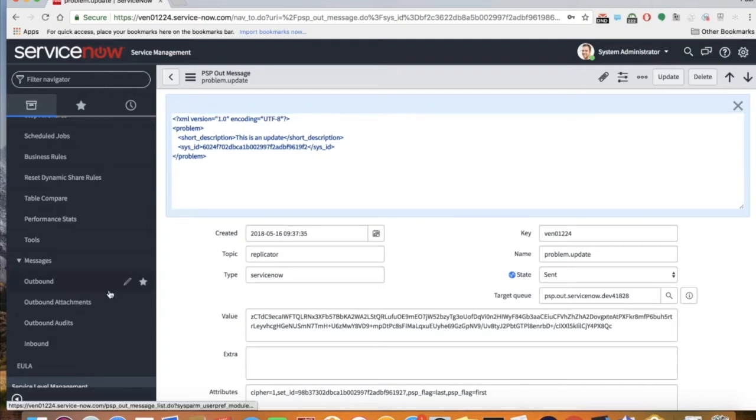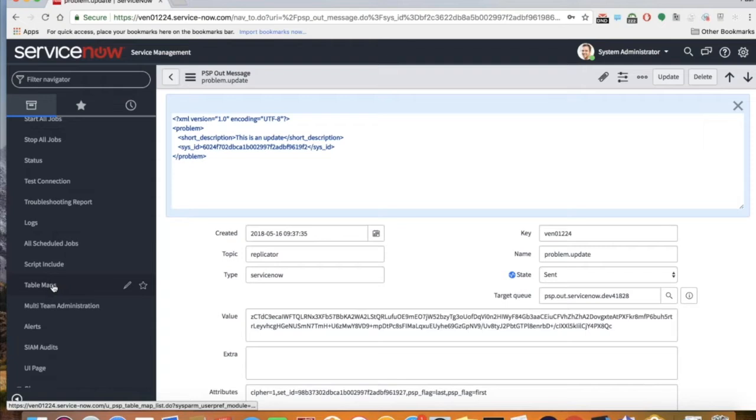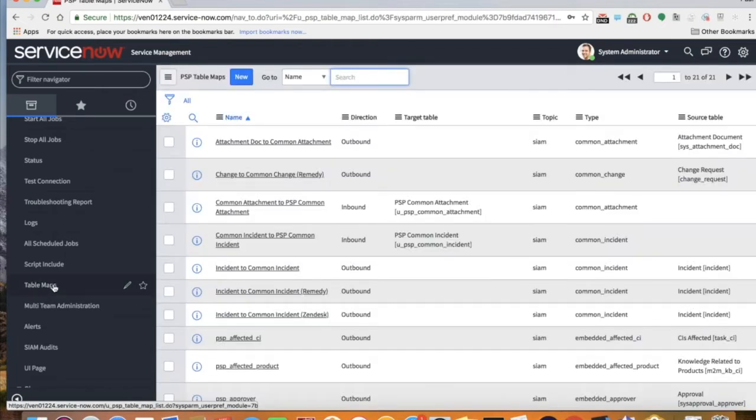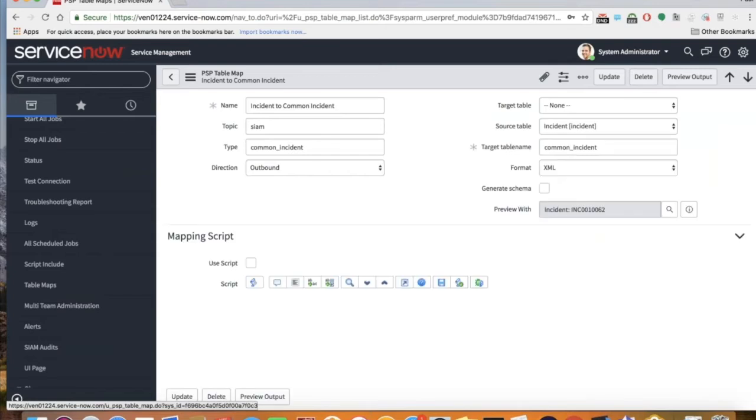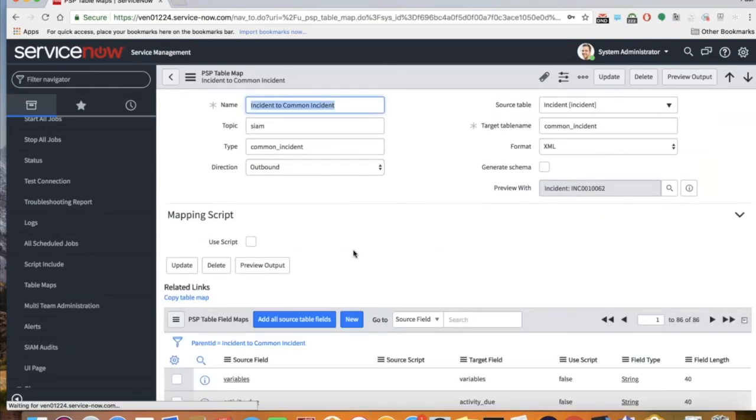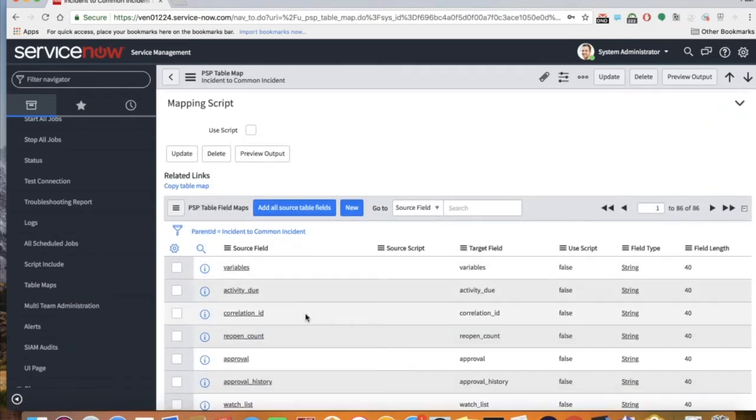Now, as far as the preview table map that Craig was mentioning earlier, it's with our table map feature, a lot of it is about using this for SIAM, especially, where you convert this to our common document, common objects that we were doing earlier with Nucleus. So if I use that as an example, I open up this incident, the common incident record. I've done my table maps. I did all the fields I want to map.